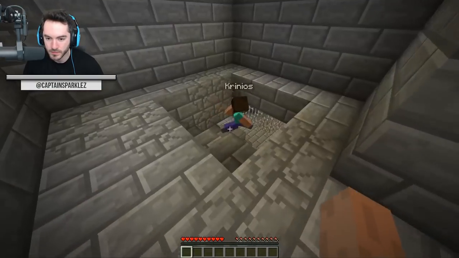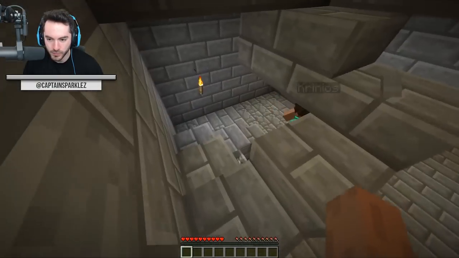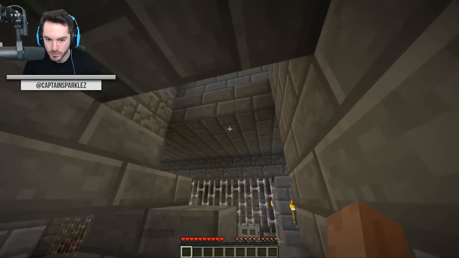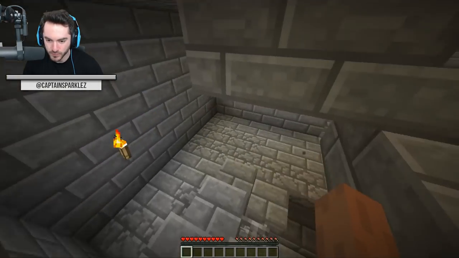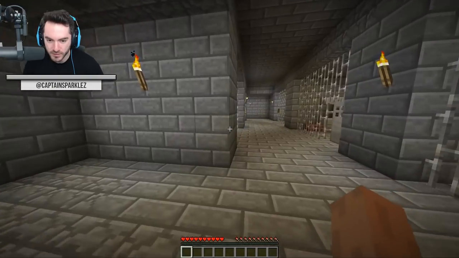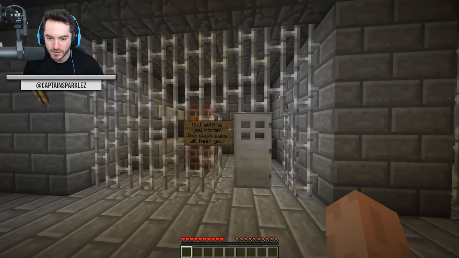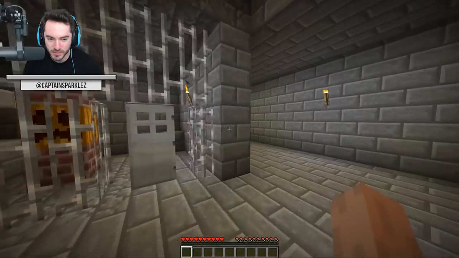It's okay. We have to go two floors down. Yeah, two floors down. So is that one floor down? That's one. Yeah, that's one floor down. And then let's read the text. I think we're meant to just avoid the pressure plates, but I think we're... Quit yelling, you moron. The black suits will hear you.